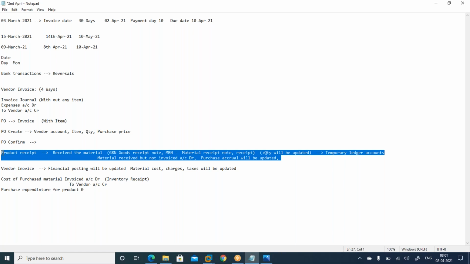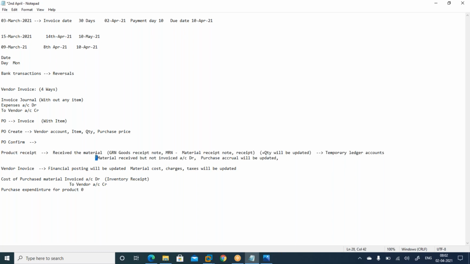Then it is a confusion to the CFO or CEO of the company or top management people. Whenever they are verifying the trial balance, it is not showing accurate values. Accurate means at least nearest values. So if you are posting a temporary account, this is the material received but not invoiced account. Then 85 lakhs is showing as inventory and 20 lakhs is showing as material received but not invoiced account.